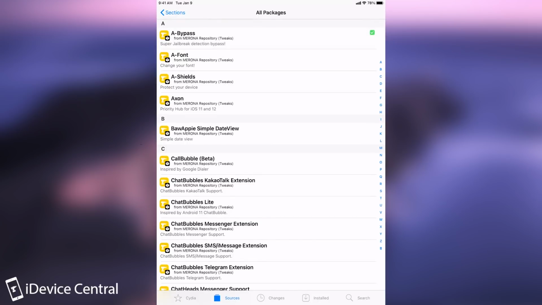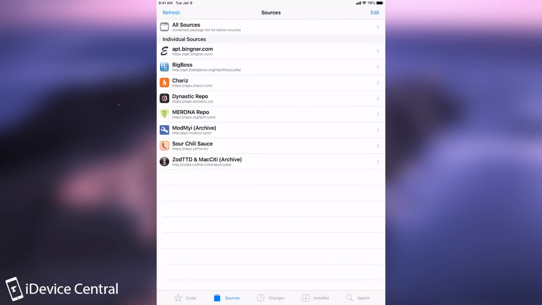Now, before we continue, a little bit of a word about this. Do not try to do jailbreak detection bypass on accounts you wouldn't want banned, like it was a case with Fortnite, but we no longer have Fortnite anymore here, PUBG and other things. Don't risk your account. If they do have jailbreak detection, try to not bypass it, because you may be able to bypass a jailbreak detection, but they might detect it in a future update and of course ban you. So try not to do this kind of thing with accounts that are worth something and you don't want to lose them. There is always a possibility that the jailbreak detection bypass would fail and you would get caught.